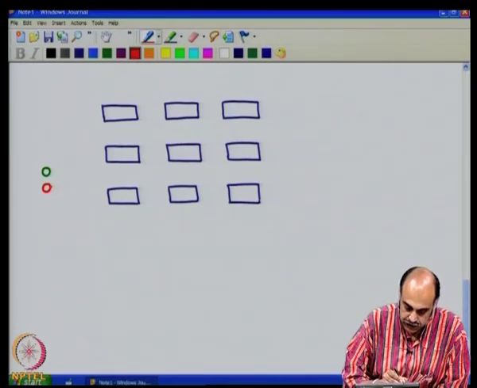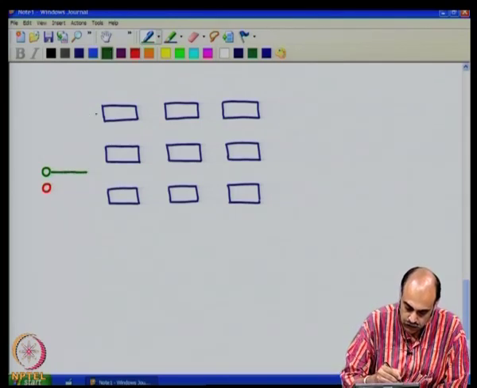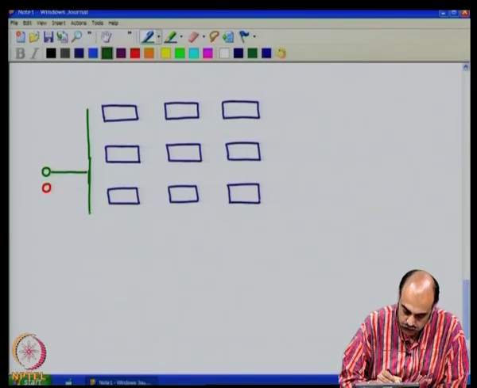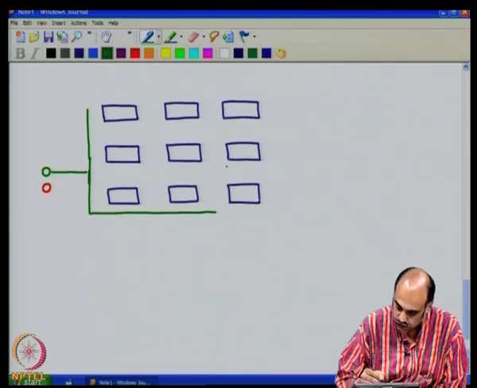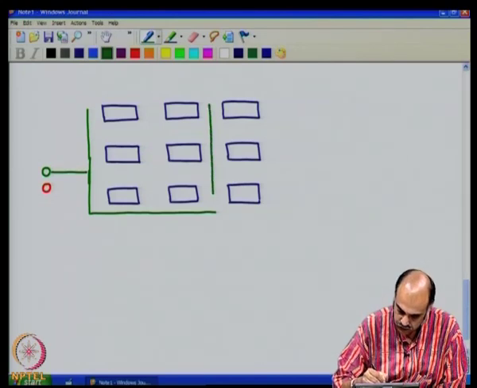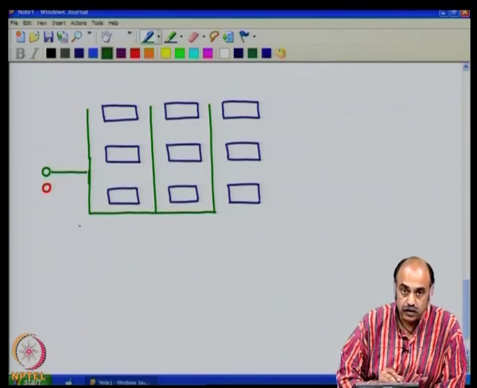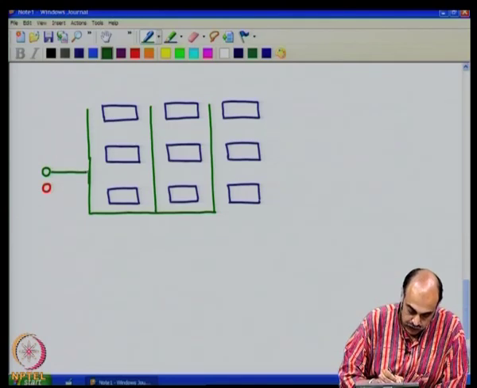You could go in this fashion, take the ground, you could route the ground like this. So, you have a possibility of contacting every component for a possible ground wire.